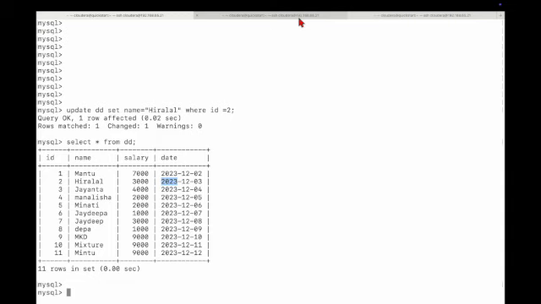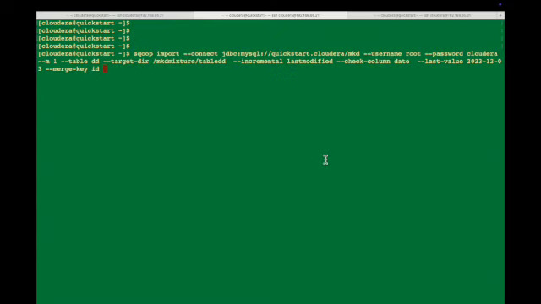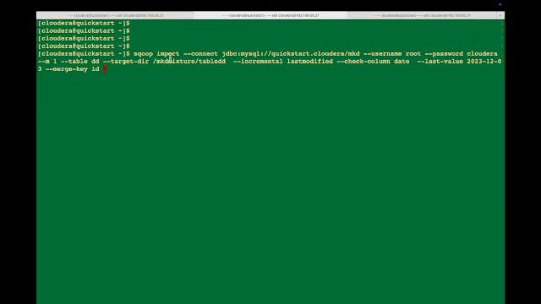The name is modified as Hiralal, and this is the date, and we need to update this updated table to Sqoop. So let me run some Sqoop command. You can see on this command, this is the last command up to here. Now we have modified incremental last modified, check column date, last value, and this is the last value, 23 12 03. This is the last modified date, and merge key is equal to id. So let me run this one.